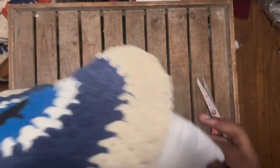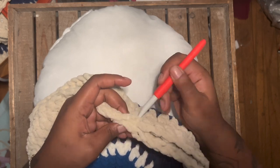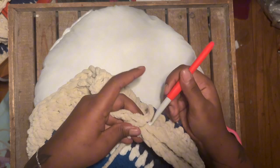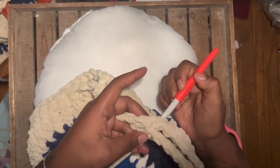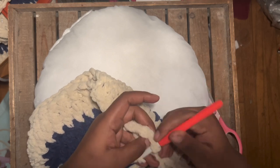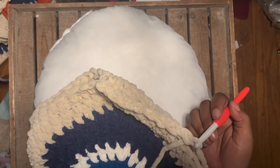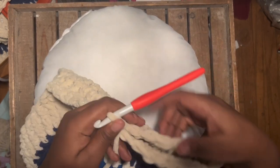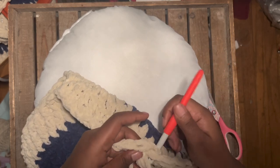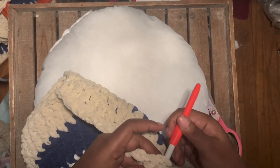And even if you don't want to start, you can start without the pillow and just kind of start on a couple rows before you insert the pillow on the inside. You can sew up like one side and then put the pillow in and close it off. And even if you wanted to make this like a pillow sleeve, you can even add a zipper. If you want to be more advanced, you can add a zipper and make it where you can take this in and out. Or even add Velcro if you don't want to add a zipper.